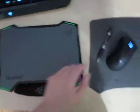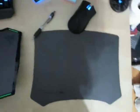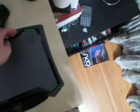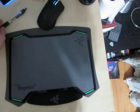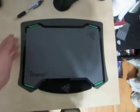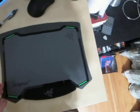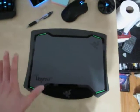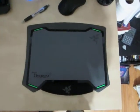But let's compare the Vespura to the Destructor and just see the difference in their size. So you can see that. Try to put it in the center here. Destructor is still fairly big, occupying a fairly good surface area. So yeah, that's pretty much it.